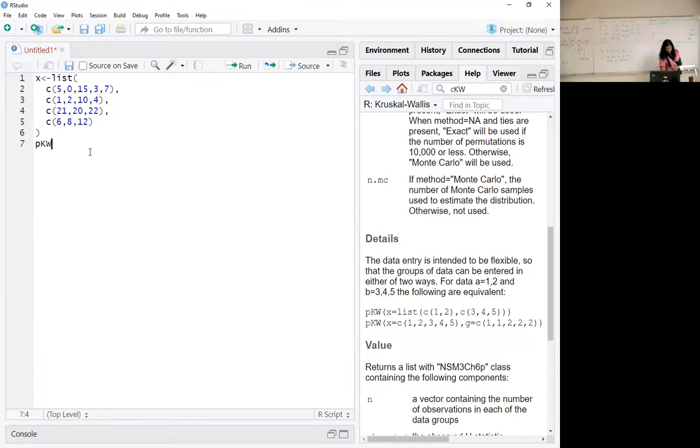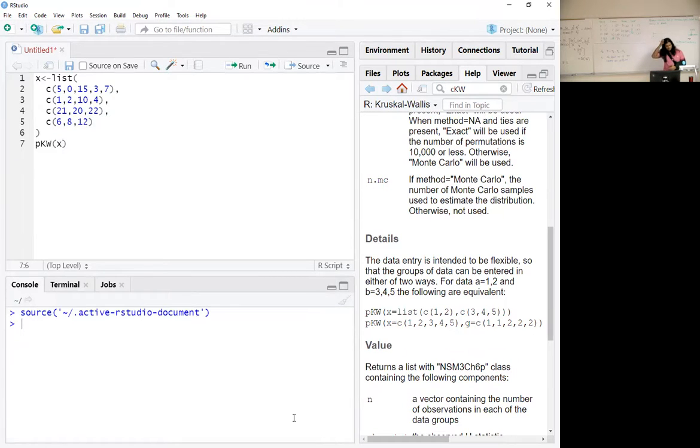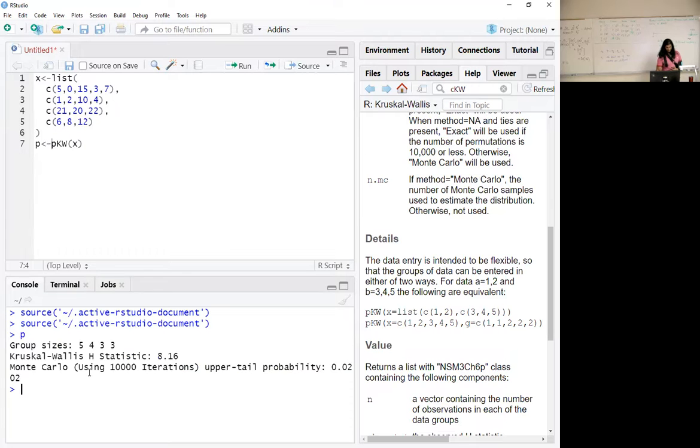And once you enter the data, you simply do pKW of X. Going to save it to the variable P. So it gives you the test statistic, which is 8.16.